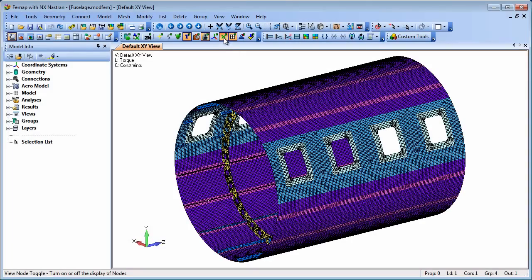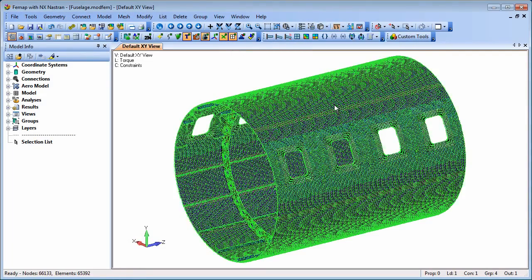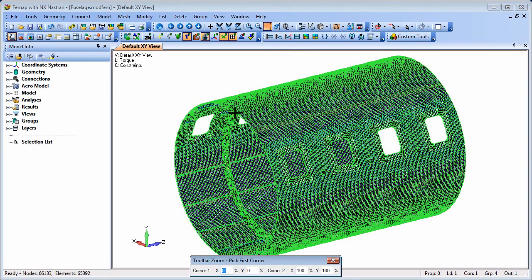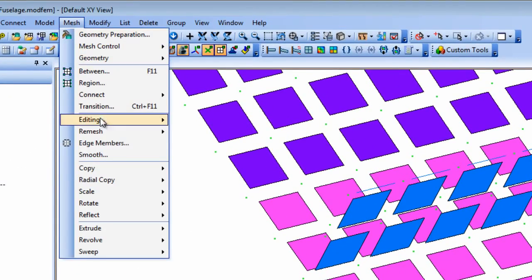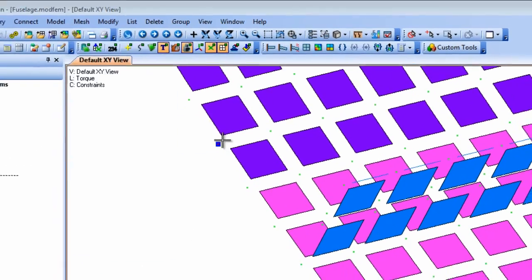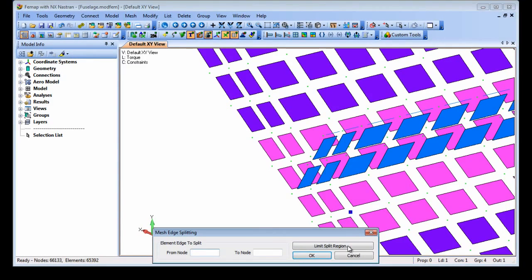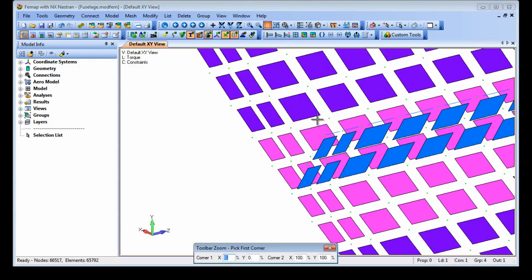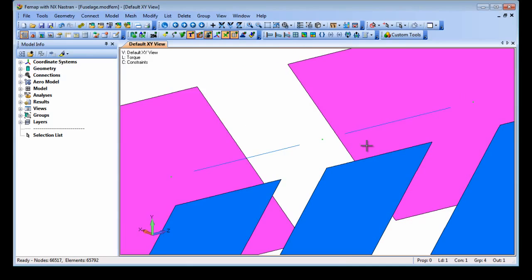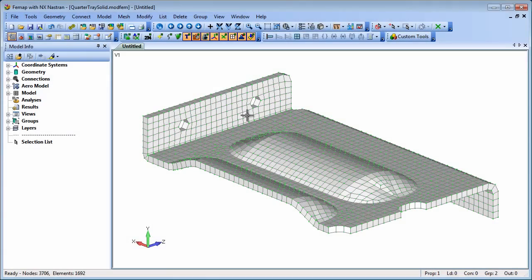There is a method of splitting a mesh by selecting two nodes on an element edge. In the Mesh Edge Splitting dialog, it's possible to limit the split region by selecting a number of nodes that contain the split mesh. The mesh will not propagate beyond the defined set of nodes. Without any limitation defined, Femap determines the best path forward and the mesh split propagates through the model. If any other element types are encountered, such as beams, they are also split to maintain a contiguous mesh.